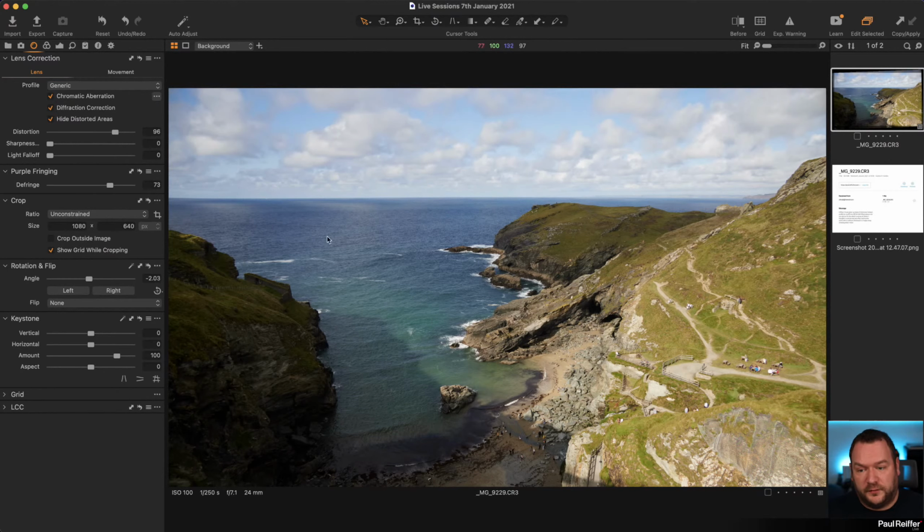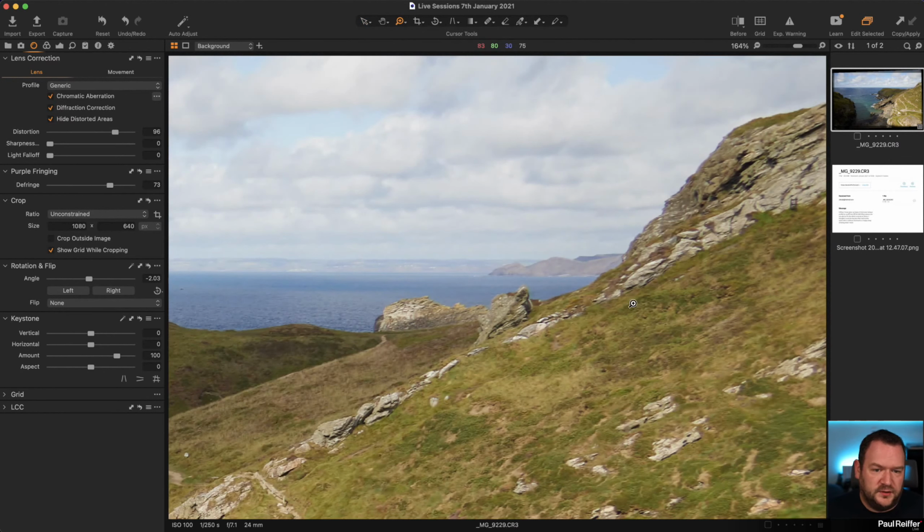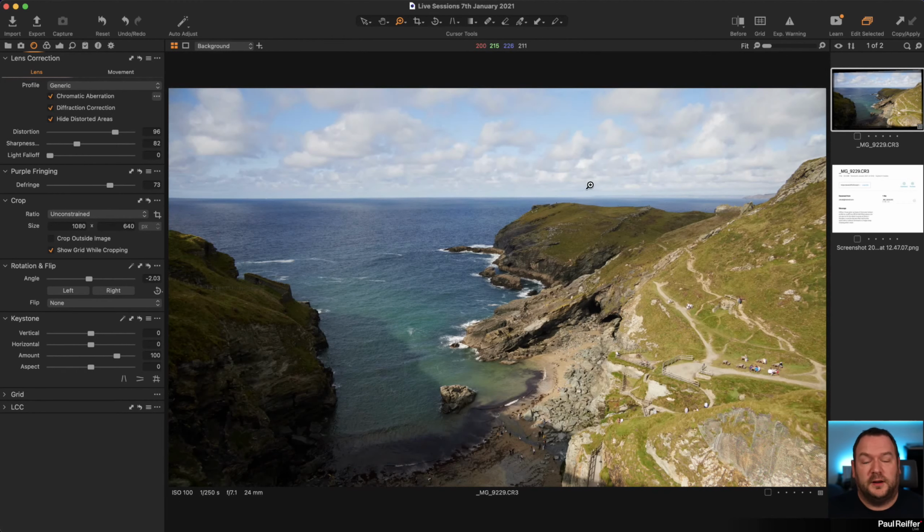You've also got to use some of this stuff if you've got any sharpness issues at the edges. So some of this is diffraction maybe, but some of it is probably a bit of a sharpness fall off. Don't overdo this. You end up with a really, really sharp and tight set of pixels over at the edge. So ideally keep it below 100, but just to give it a bit of a boost. And remember, the sharpness fall off is like a vignette for sharpening. So it won't have any effect in the middle. It has its most extreme effect out at the edges and in the corners. There isn't much vignetting in this lens, so light fall off is just going to look artificial because it's going to brighten the edges more than it needs to.